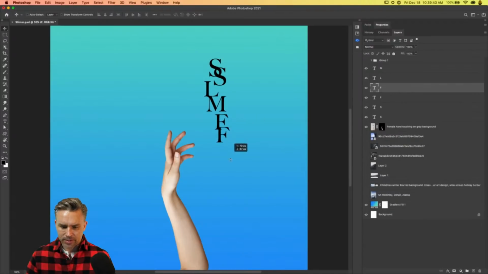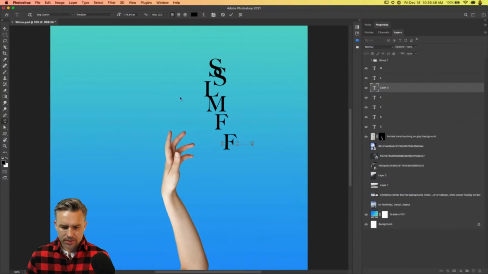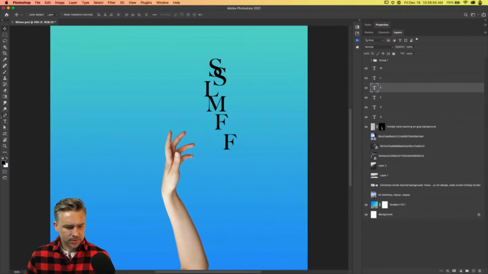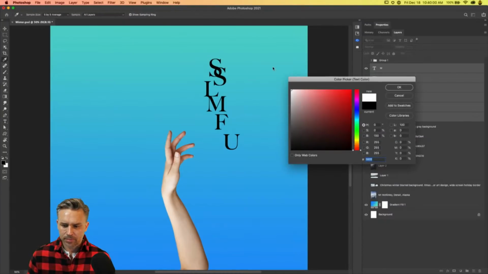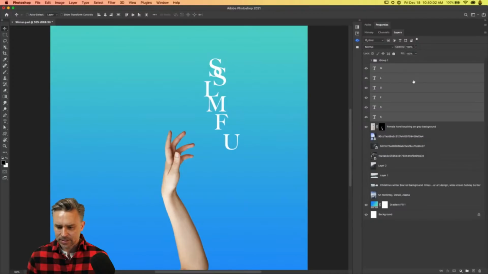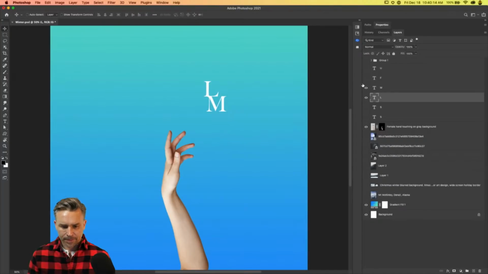And this is what I would do with this. I would take this and make some of these longer. Sorry, I'm trying to hustle as fast as we can, but we are making a snowflake right now, just so you know. Let's grab all these letters, make them all white, like that, right? We're going to be most successful with maybe an F and a U, an L and an M as well. But let's take some of these. Let's take this L. We're going to stretch it out.